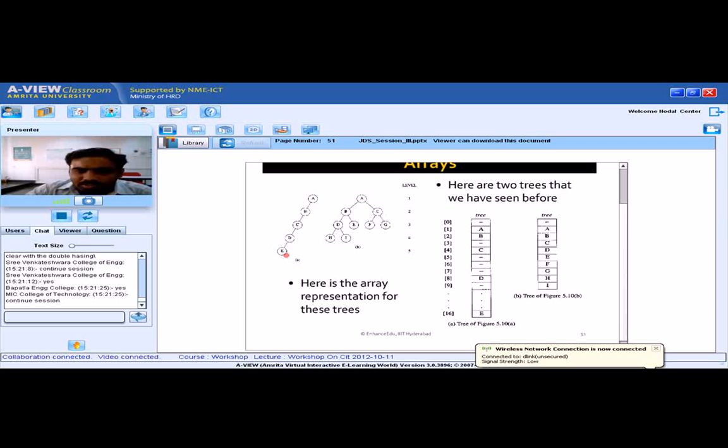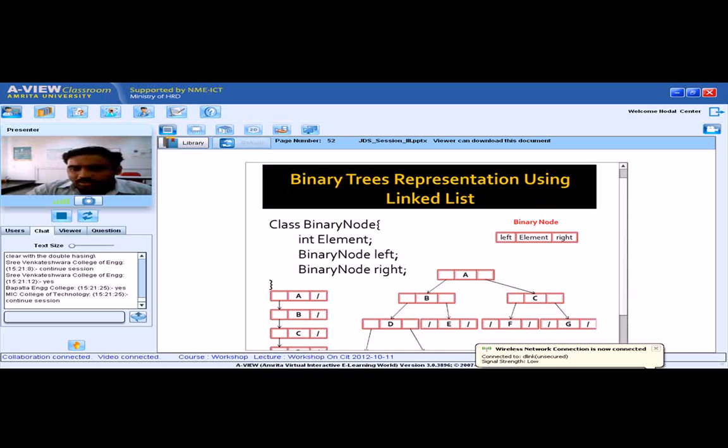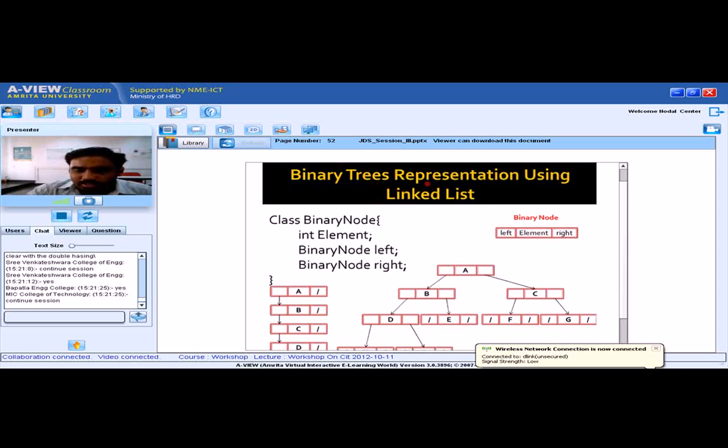What if our tree is in the worst case? In most real world scenarios, we are not sure that our tree will be a complete binary tree. So we'll study a different way of implementing the tree, that is nothing but using a linked list.